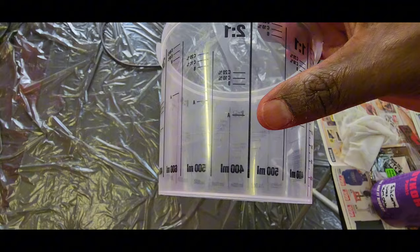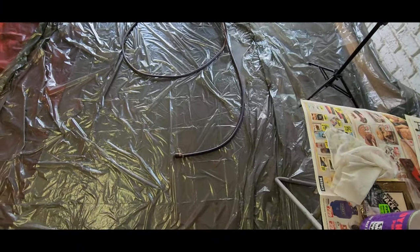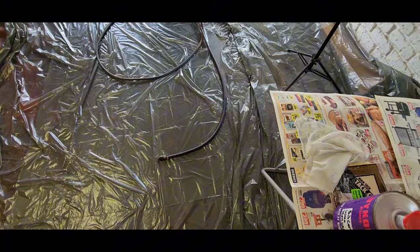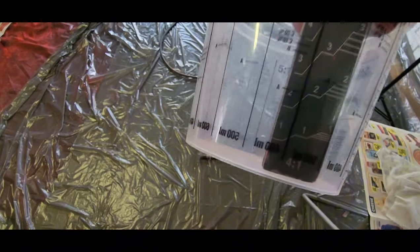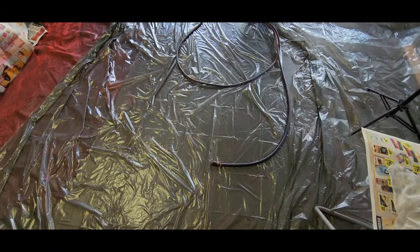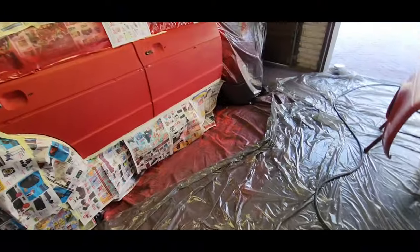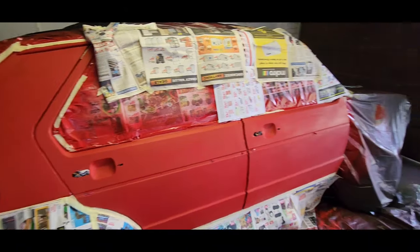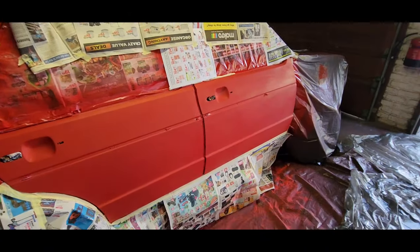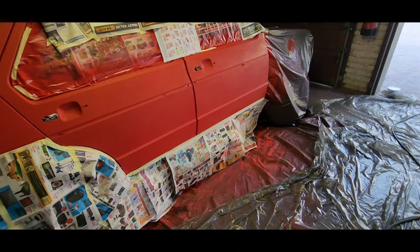Unfortunately, on this here, the A is 400 mils, and I think it's a bit too much paint. So I'm using the ruler instead. With a ruler on the inside, I can actually get it to about 300 mils. We'll mix more paint if we need. I'd rather mix a bit less than having too much paint. So let's just tack rag it and then get ready for paint. So firstly, let's mix the paint and then we'll get the rest done.